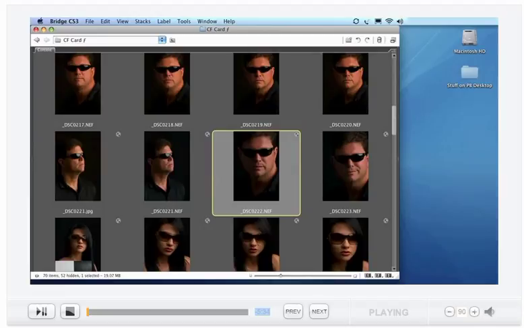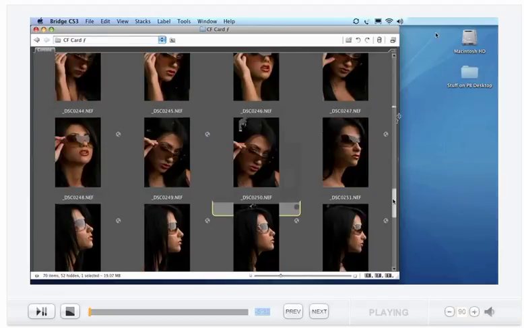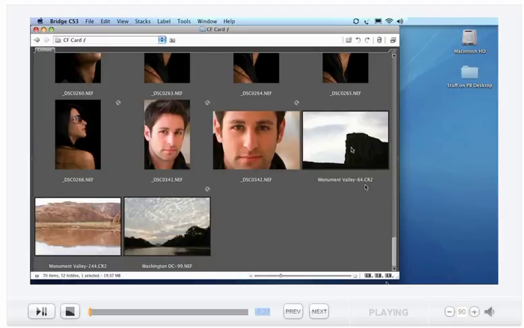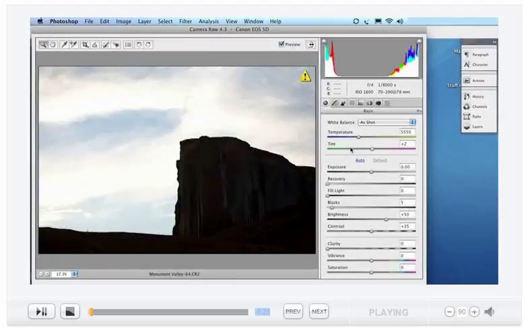Let's take a look at how the fill light slider comes into play. I'm going to open up a different image, one we have way down here again. And this image has just got about every problem you can have. Look at the histogram. You've got the white warning, which means everything's bad. The reds, the greens, the blues, there's total clipping.